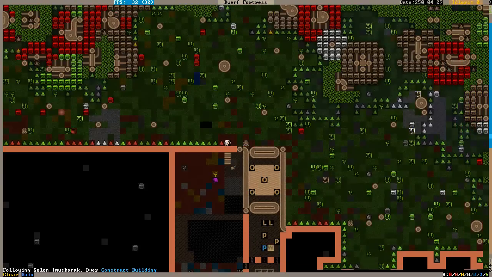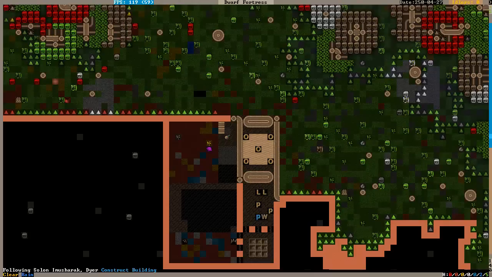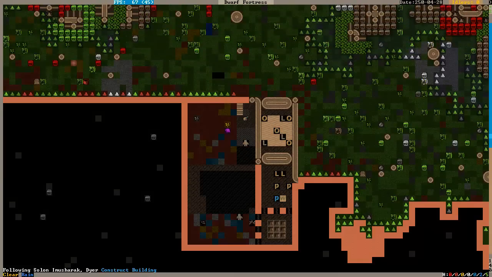Oh, you're constructing the wrong building, sir. Let me correct you on that. First of all, get rid of that. Next of all, no hauling, no other jobs. I'll let you do that. There's no skin off my nose at the moment. It might eventually be, but at the moment it's not.